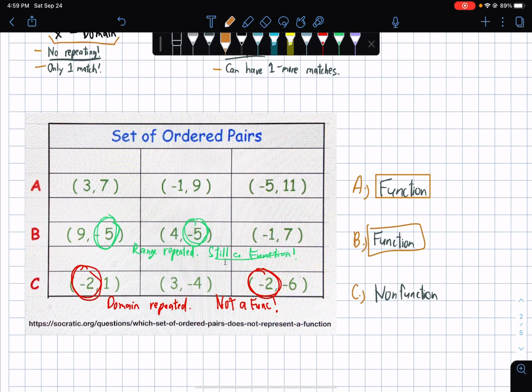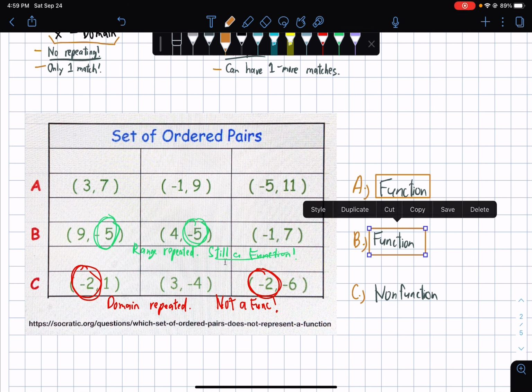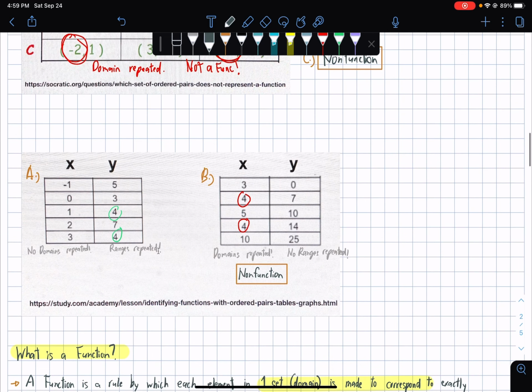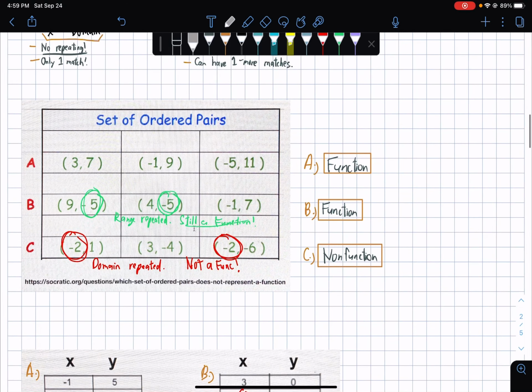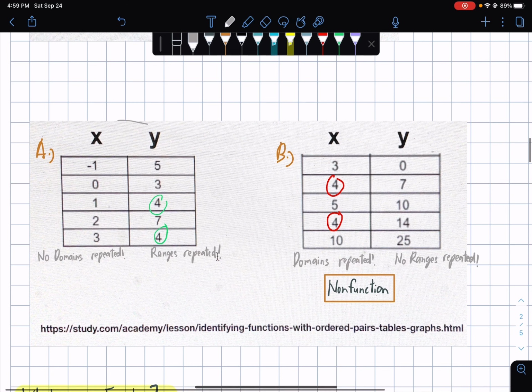Alright. I hope you're getting it. So far, so good. These concepts are pretty easy, especially if you've already practiced and got used to it. Here, this is basically the same as determining whether the set of ordered pairs is a function or a non-function. But what's different is that the elements of the domain and range are written in tabular form. I'm supposed to remove this answer, but anyways, I'll consider that a bonus.